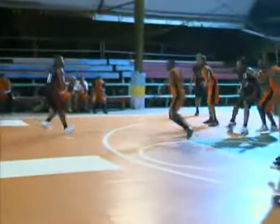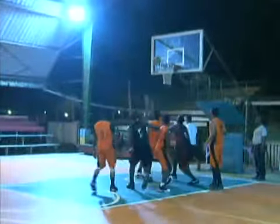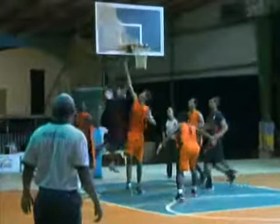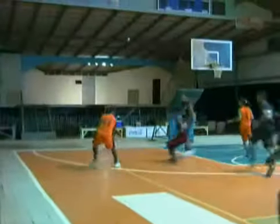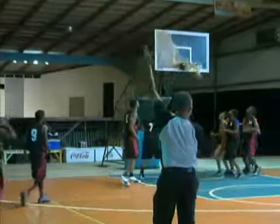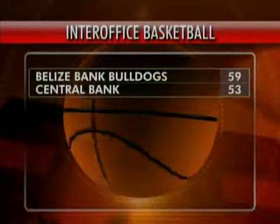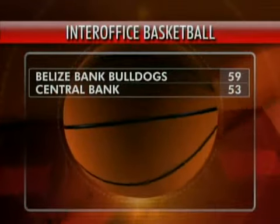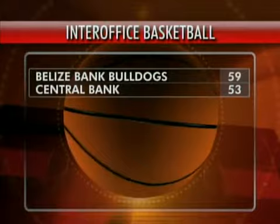Digicel 4G tried to fight back. Linsford Graham hits from beyond the arc and would put up 6 points. Give Lennox Cayetano some props for his dunk as he scores 2 of his 6 points. Raheem Stain storms through the paint for 2 of his team-high 11 points. Travis Bernardes beats everybody down court on display and would finish with 10 points for Central Health. Central Health goes on to post the 59-45 big W. In the nightcap, Belize Bank Bulldogs overcame Central Bank in a 59-53 final score. This was a pretty good ball game.